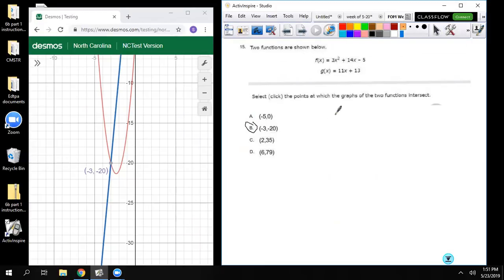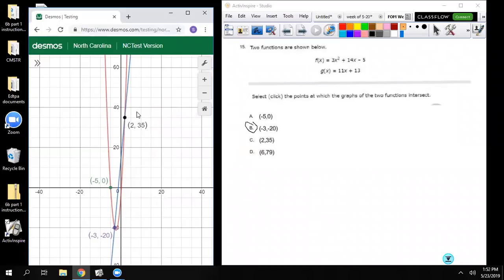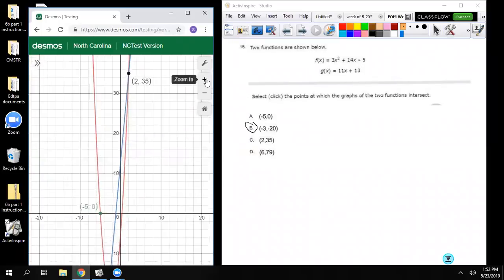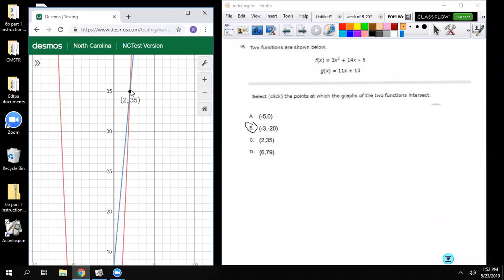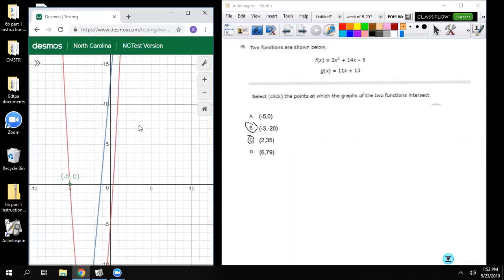So here we go. Answer choice B, and let's look at C, which was 2, 35. So let's find that. All right, and 2, 35 is going to be here. Does that fall on the graph of both? We'll zoom in just to be sure, but it does indeed fall on the graph of both, because here is our red, which is our parabola, our f of x function, and here is our blue, our g of x function, and it is shared by both. So we said no to A, yes to B and C, but let's see if D is something that's shared by them. So let's go ahead and find it.